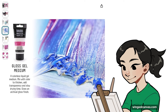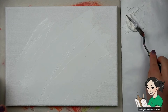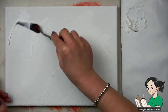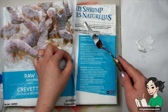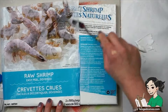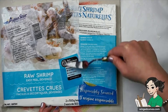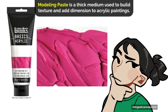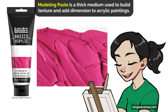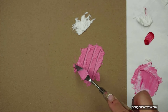The second medium is called a gloss gel medium. There are lots of variations of gel medium, but gel medium is essentially a thickener and a glue. If you want to use collage, thicken your paints, or build impasto, gel medium is a really good choice. The next one is called modeling paste — it's kind of the same thing as gloss medium except it's matte, and you mix it with your paint to get more of a sculptural look.